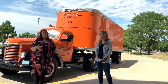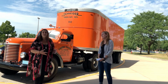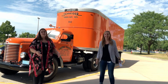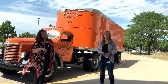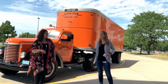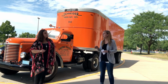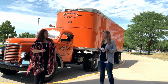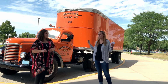Now, Courtney and I are not exactly gearheads, so we aren't going to be able to talk about every single aspect of the truck. We know it shifts and how it works, sure, but we can at least appreciate how awesome this very retro truck looks today. We can tell you a lot about the current trucks that we have, Freightliner Cascadias. Usually everything on the road is 2.5 to 3 years old on average. Vinny, on the other hand, is a little more vintage. The name came from vintage, so we call it Vinny for short for fun.